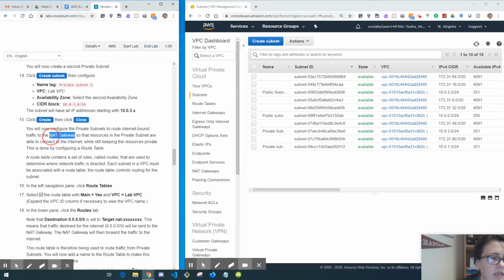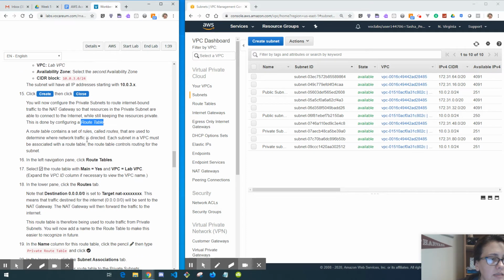For that, we use the NAT gateway, while also keeping the resources private. We do this by configuring the route table. A route table sets the rules, which are the routes, that are used to determine where network traffic is directed. Each subnet in the VPC must be associated with a route table. The route table controls routing for the subnet.